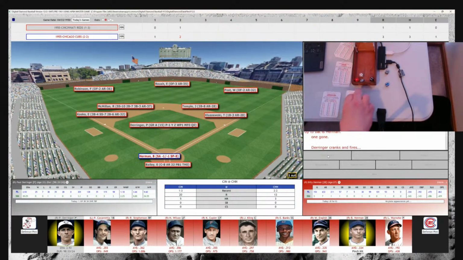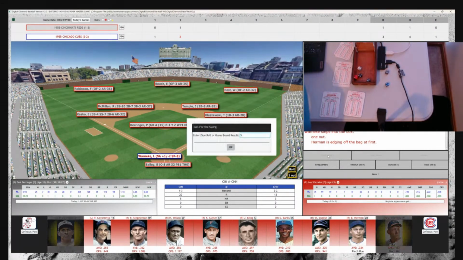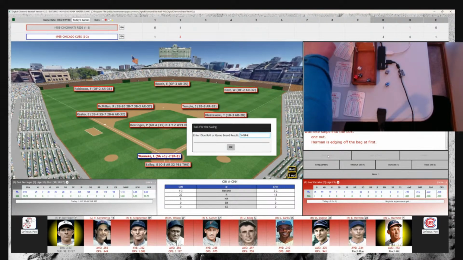And that'll bring up Lon Warnick. He's going to try to bunt him down the second. This is Lon's first plate appearance. This is his 1932 season. He batted .092, no homers, and 9 RBIs. Can he lay down a nice bunt here, folks? And he does. That ball is bunted down the third. Eddie's only play is going to be over to first, with Temple taking it for out number 2.